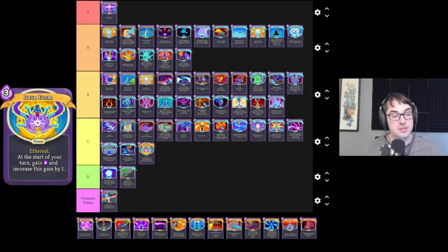If you have tons and tons of card draw, particularly if you have Snecko Eye, Deva Form can be really, really good. It's also potentially a very good target for Omniscience, allowing you to get multiple Deva Forms in play very quickly. And it pairs nicely with the Fasting Power to allow you to overcome the minus energy per turn of that.